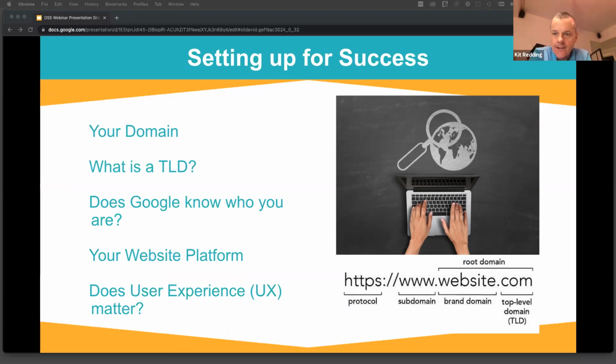So great. Carrying along here on the website platform side of things, we did talk about Wix and Squarespace, and those are referred to as SaaS, which is software as a service, and they do make things very, very simple. If you do happen to go with the self-hosted WordPress route, it's pretty important to make sure you've got a good, reliable hosting partner to make sure your site is hosted well. Performance is such a critical part with regards to your SEO and how Google is perceiving you. And really, it's important to make sure you've got that performance piece in place.